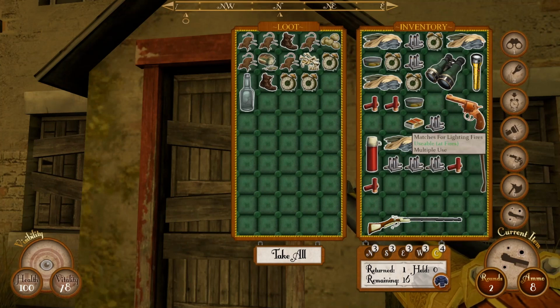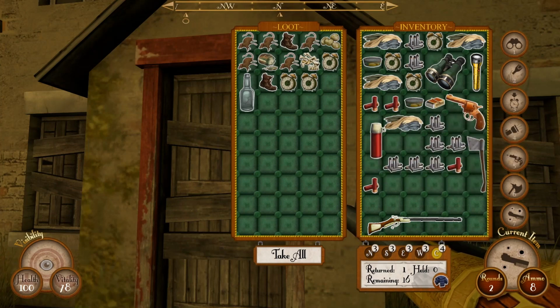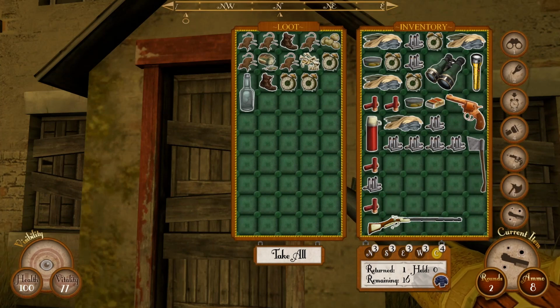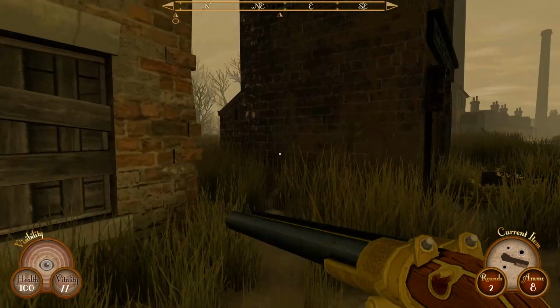I've got the match for lighting fires. I guess if I just want to pull some attention across, maybe. Maybe that will work. Alright, let me just do some inventory management here. Pull things across like that. Great. I'll keep hold of the axe as well for the time being, just because it might be useful.